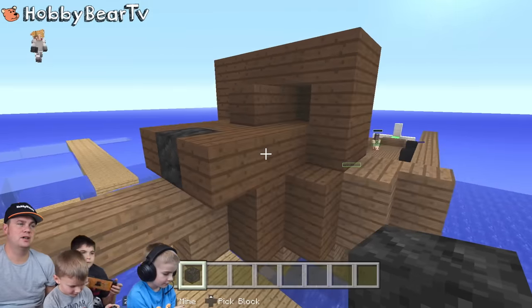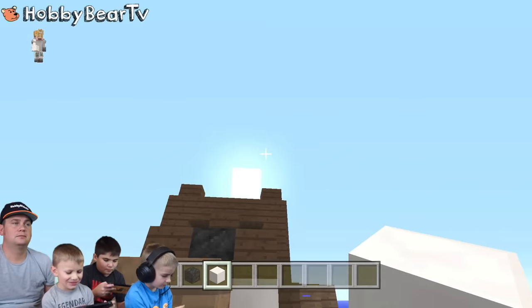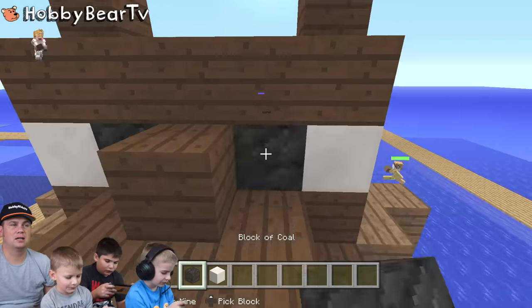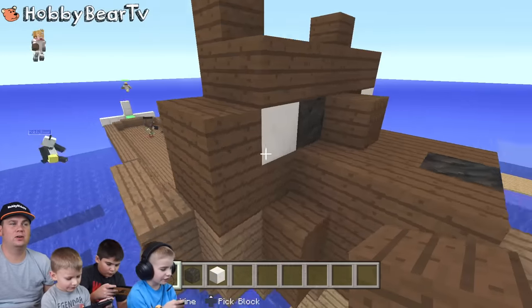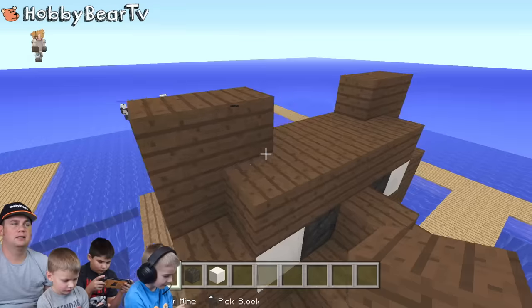Looking good so far. This is going to be awesome. And the motor's done. So this is the motor. I have an idea, Captain. There we go. Hey, nice propeller, Bear. Oh, you guys are making the flower motor. That's looking really good. And I made the little flower.